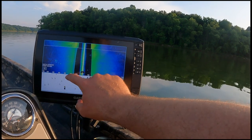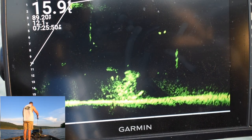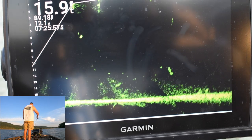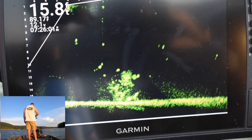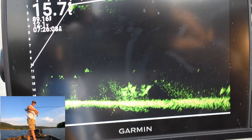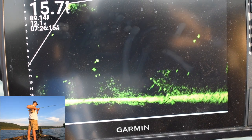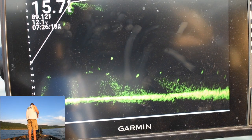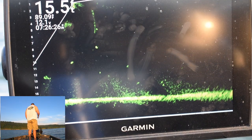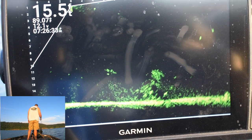Here we are sitting up on this structure that we had marked. You can see it looks like some fuzz down there at the bottom — I'm thinking that might be where the thermocline is beginning to set up. You can see these fish just kind of hanging out above it. We'll get a small one here that jumps on our hook. The wind had picked up just a hair. What we're really trying to show in this video is the side scan — marking it, then going back after you've marked it and finding it with your forward-facing sonar to confirm. The more you're looking, the more fish you're going to catch and the better quality fish.